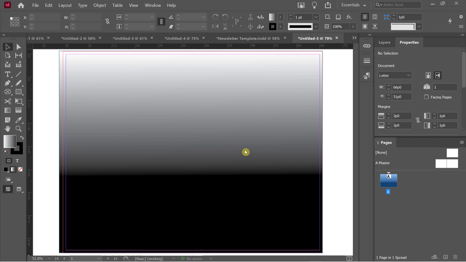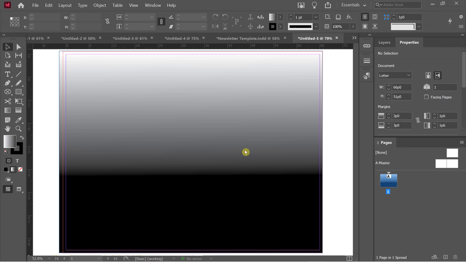In the last lesson, we talked about basic colors, working with swatches, saving our colors, working with CMYK and RGB, and all that good stuff. In this lesson, we're going to talk about working with gradients. What you're looking at here is a gradient, where we're making one graduation from white to gray to black.